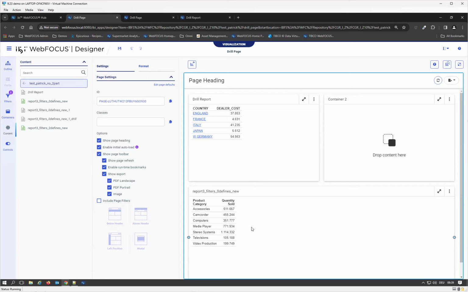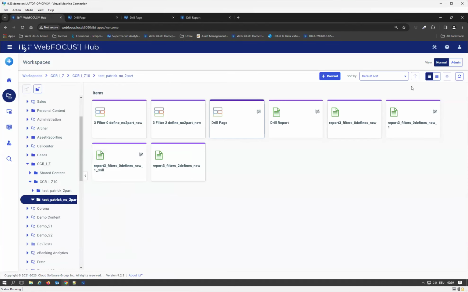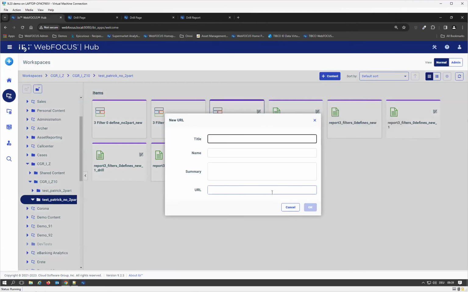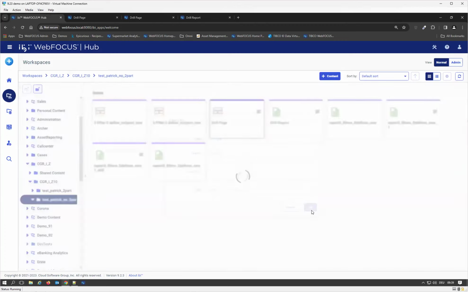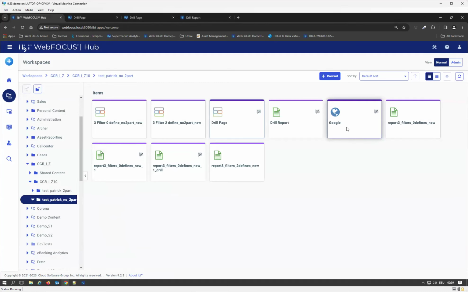Even if you put something like a blank element in here, whatever you put in there, there just needs to be something in there. You could also go back to the hub, go to other, go to URL, go to Google and use HTTP. Something like a URL page.